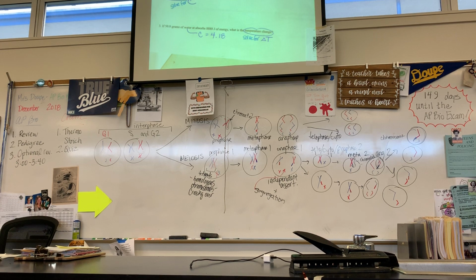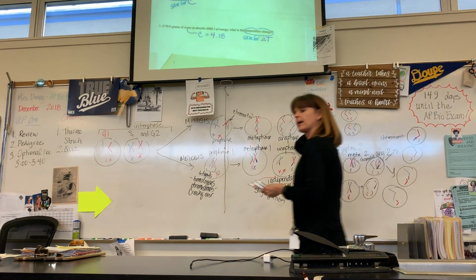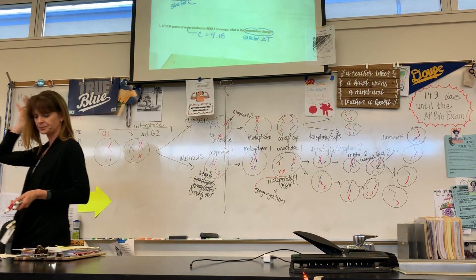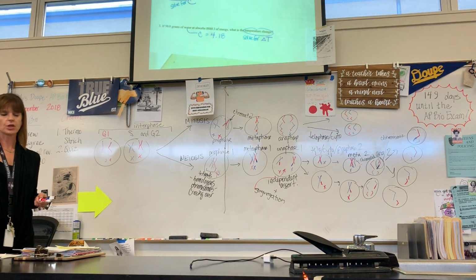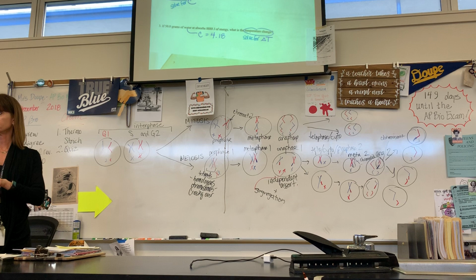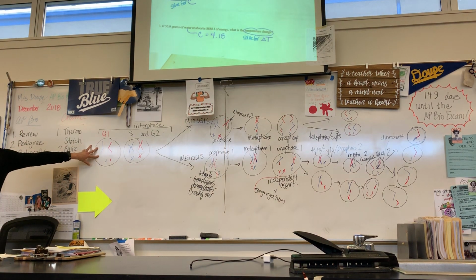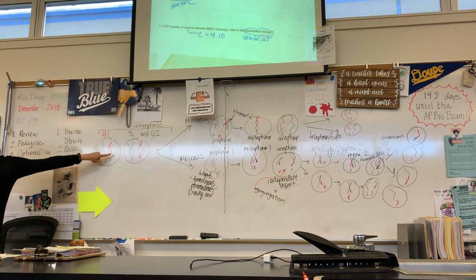Here's what we ended up with. I now have 4 haploid cells, right? Haploid means half of what I had before. So, if we can compare, if we look back to the very, very beginning, which is a long time ago, at G1 this was our regular old cell hanging out doing nothing, okay? We had a big blue, a big red, a small blue, a small red.